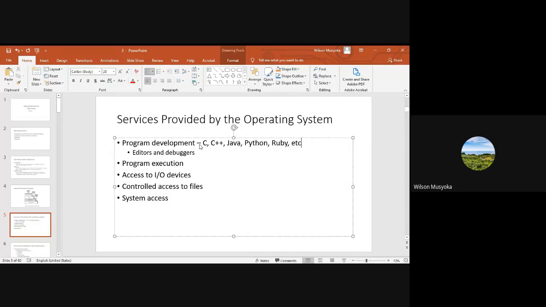So all of these are able to create new programs. And we normally use them when we are working with editors and debuggers. And for them to be able to work, we normally use what?